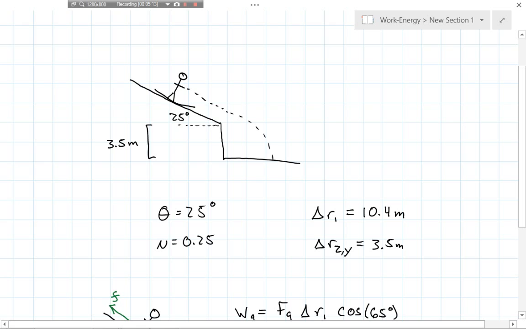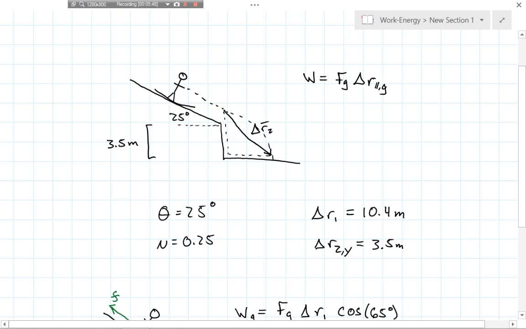But remember, there's a lot of different ways we could calculate the work. And an easy way to calculate the work in this case is the force due to gravity times the component of her displacement that is parallel to the gravitational force. So if we think about her displacement during the second part, there's a displacement that goes down and a displacement that goes over. This is her displacement during the second part right here. This is delta r2. And the part of this that's parallel to the gravitational force is this vertical displacement.